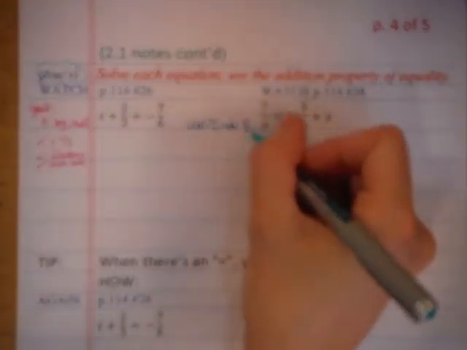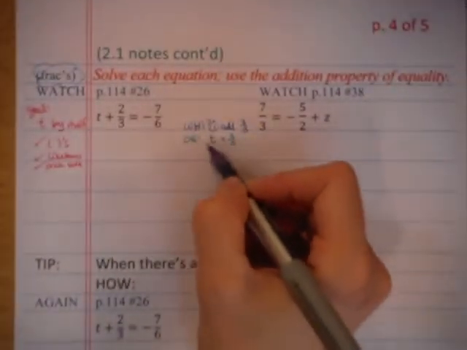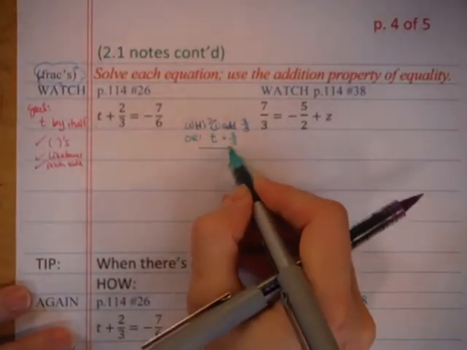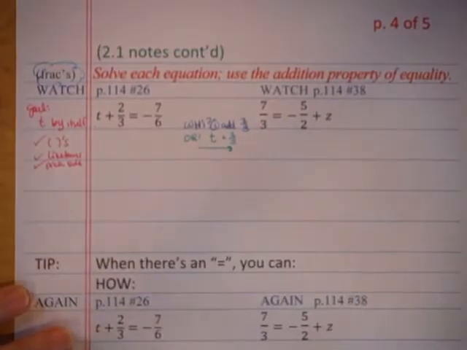We're going to add 2/3 to both sides, or you could write this very visually here. You start with t, and then we're going to add 2/3. Kind of looks like we just copied the equation. What are we doing here? We copied the left side. When there's more involved, it won't be just like copying. You'll see that in the next equation, and we saw it on the previous video, on the previous page. Once we have our list or our visual version here, you're going to read it left to right: t, and then you add 2/3.